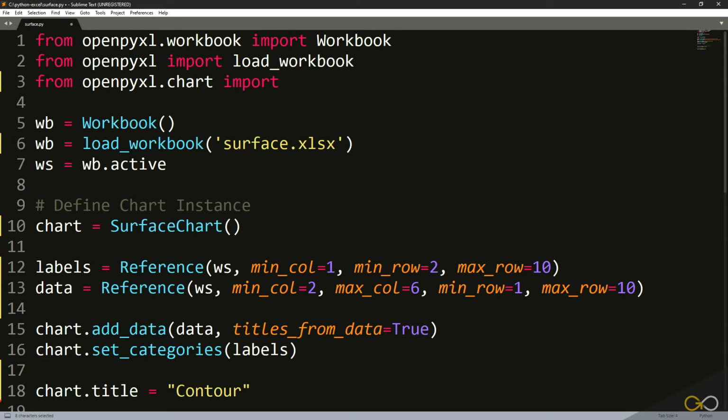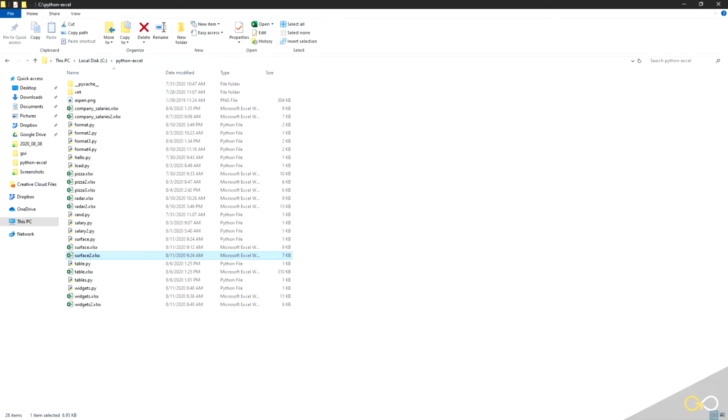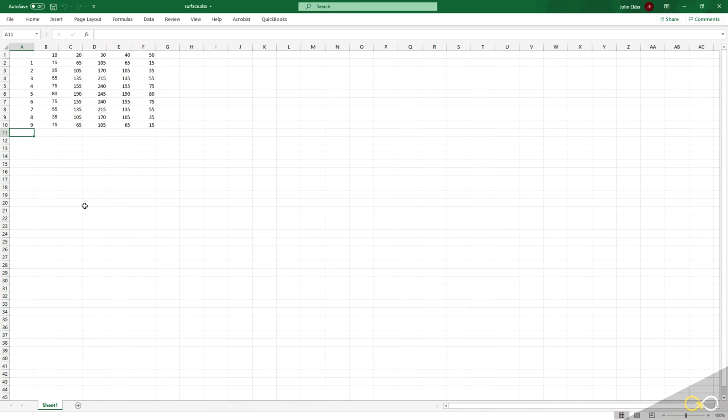So before we get into this, let me just open this surface spreadsheet and take a quick look at the data. So this is just some dummy data. I've got 1, 2, 3, 4, 5, 7, 8, 9, 10, 20, 30, 40, 50, and then just some random numbers in here. If you're not familiar with what surface charts are, you could just skip this. But if you know what surface charts are and you need to use one for your particular set of data, this is how you do it. So, okay, just our basic dummy data.